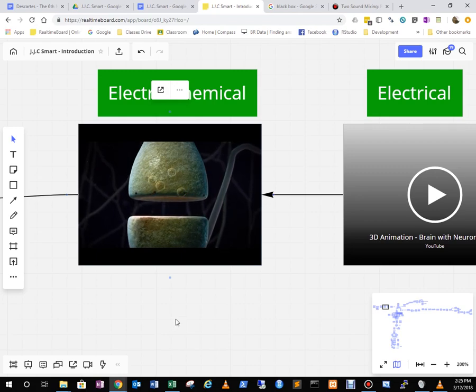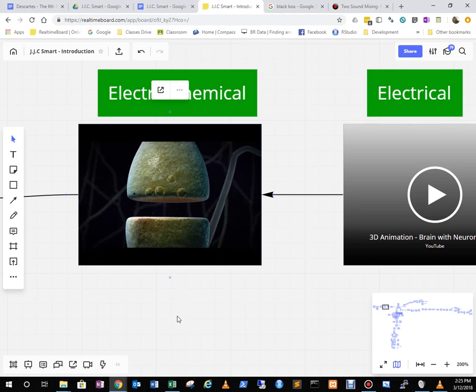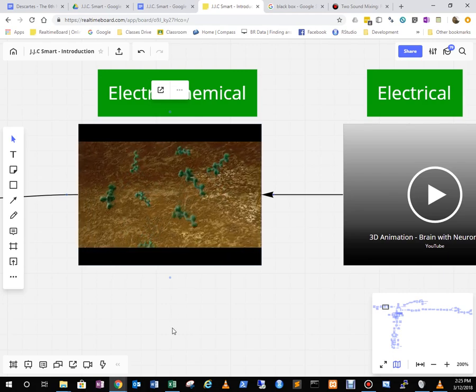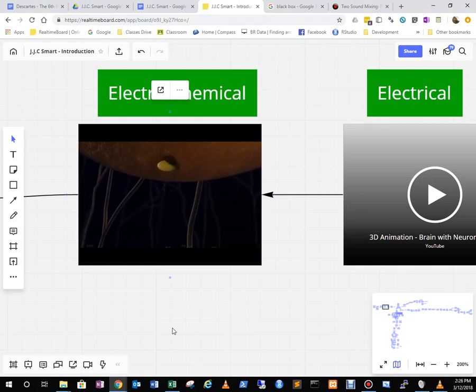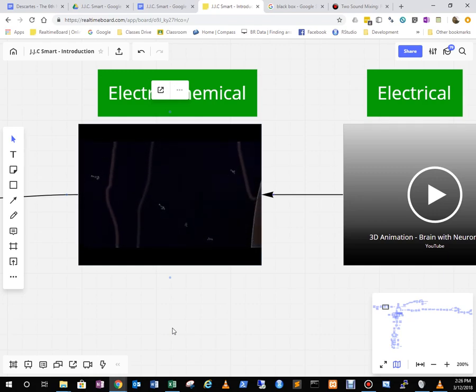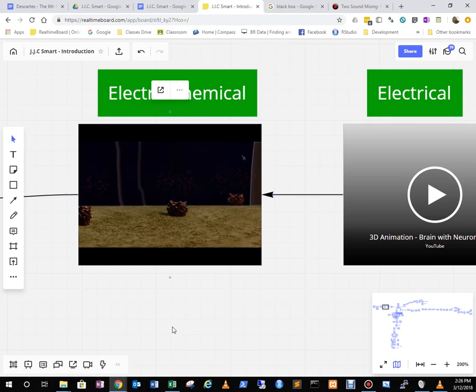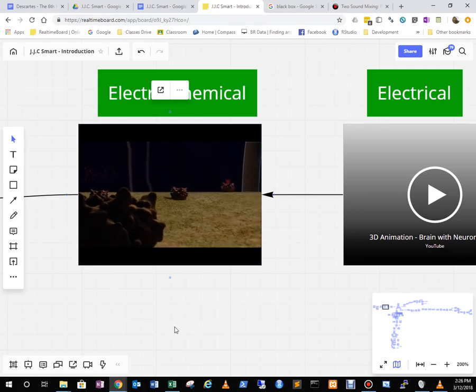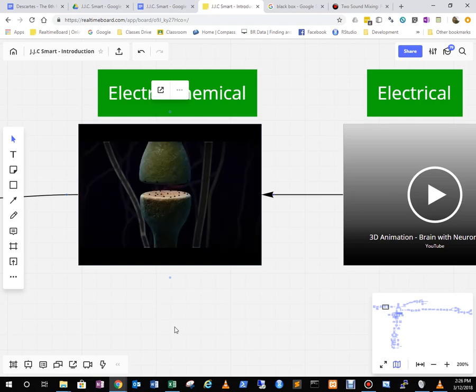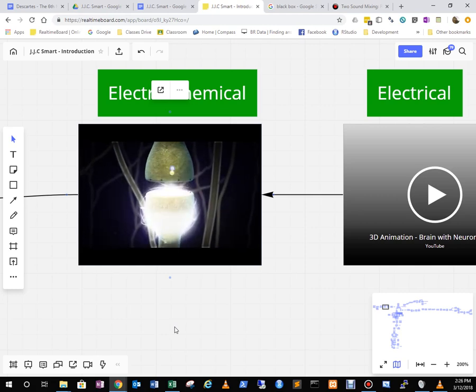Okay, so the nerve cell's just sucked up all of its neurotransmitters again to fire again. And then there they are. Now they're being fired out of the neuron and they interact with the other cell, the other neuron. And if there's enough of them, they create an electric response.